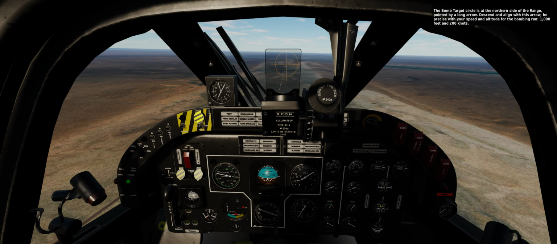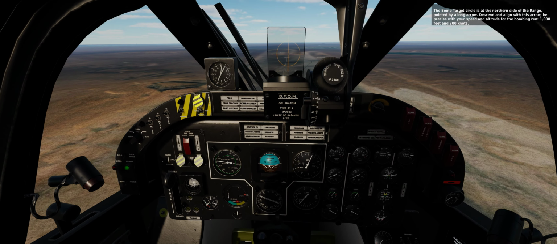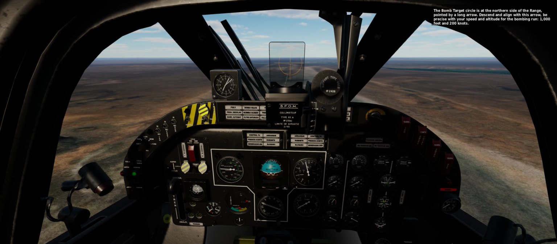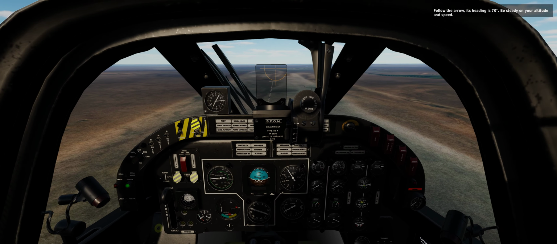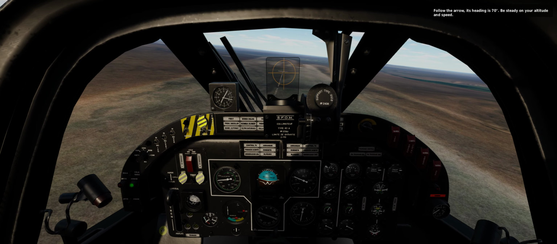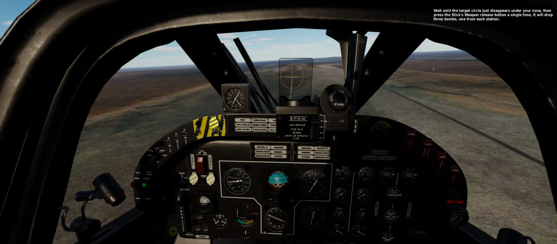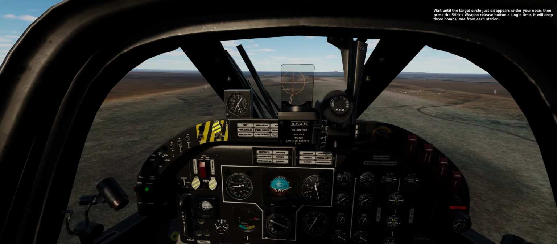Be precise with your speed and altitude for the bombing run. 1,000 feet and 200 knots. Follow the arrow, its heading is 70 degrees. Be steady on your altitude and speed. Wait until the target circle just disappears under your nose, then press the stick's weapon release button a single time. It will drop 3 bombs, 1 from each station.